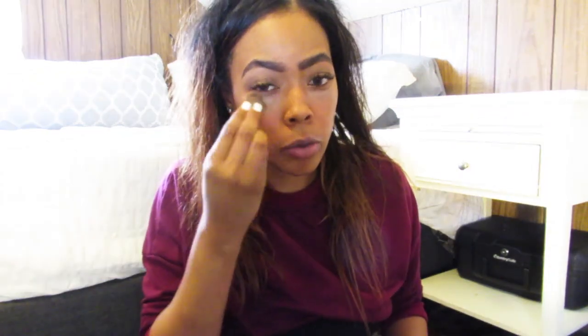And now I'm just putting on my concealer. The thing is, I don't wear cover up. I'm more of a concealer person. Honestly, it's just not my thing. I've never really been into it. I'm just going in and getting rid of my mom circles, because, you know, mom life here. Thank goodness my baby's taking a nap, so I'm able to film this video. Hopefully I can get it done in time.